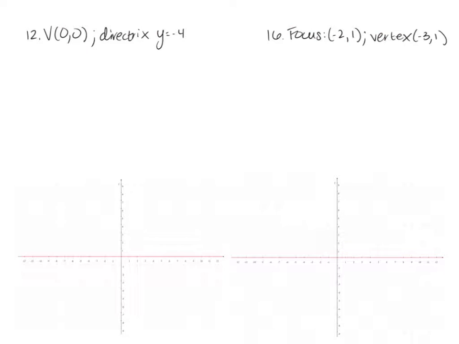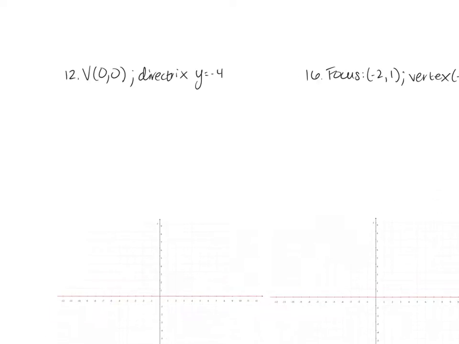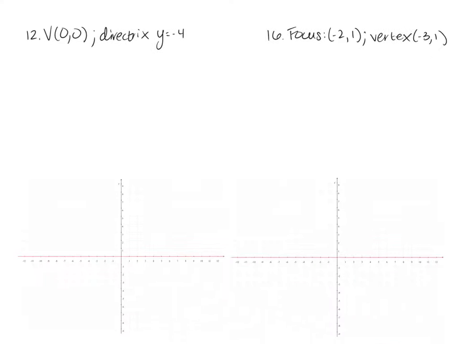Let's look at a couple other examples of this. Okay, this time they gave us the vertex and the directrix. And because the directrix is a y equals line, that tells me I'm looking at a y equals parabola. So I'm going to use the equation y minus k is equal to a times (x minus h) squared. Okay, now I know what h is, I know what k is. I have no idea what a is.